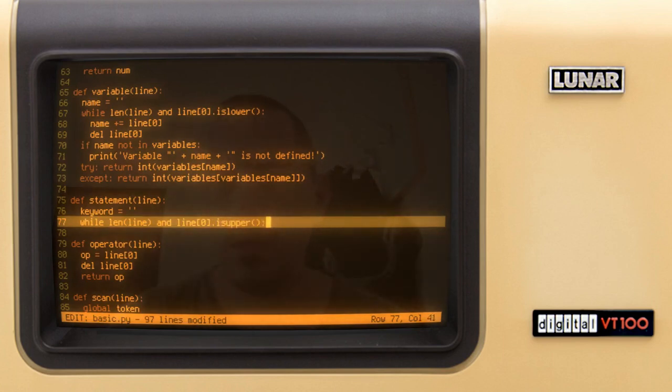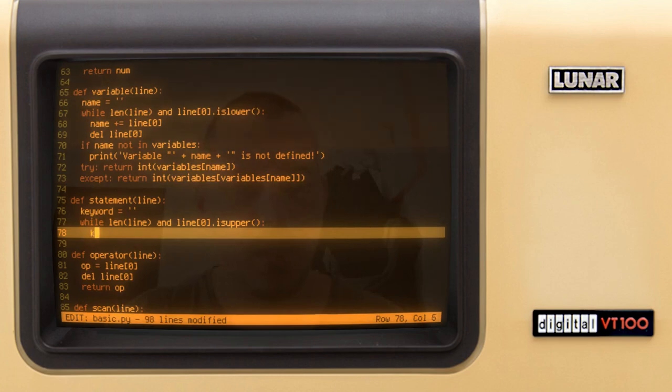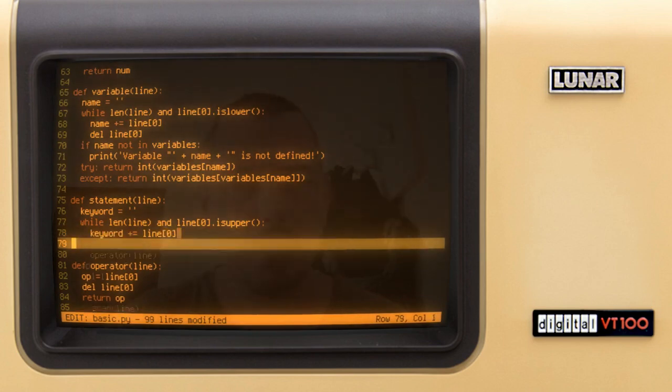In this case I want to say keyword plus equals whatever line indexed by 0 is, and we also want to delete it, line 0, the next character being appended to the keyword, right?